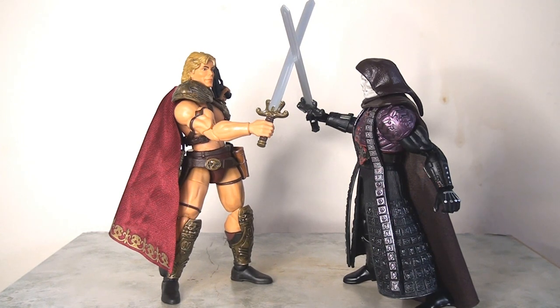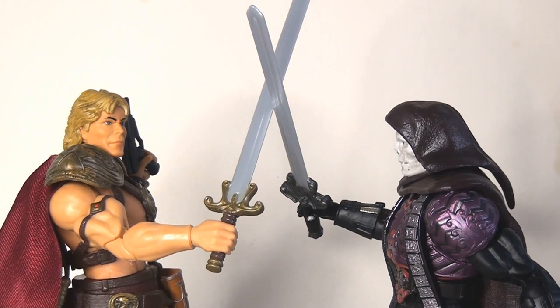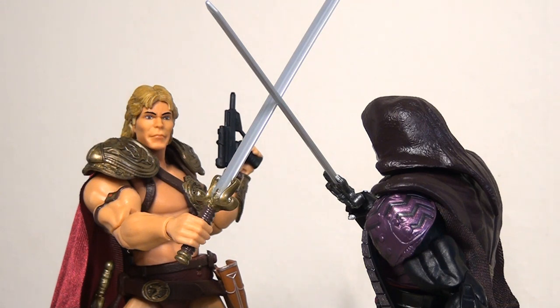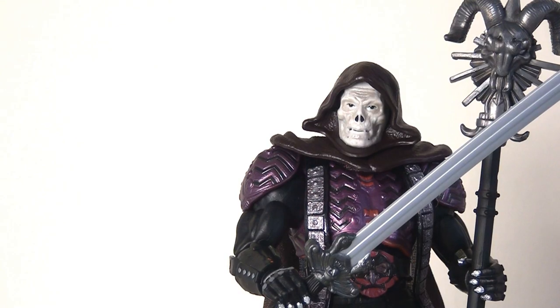Of course with Skeletor, you've got to have him next to He-Man. These two guys go together like strawberries and cream — they can't really stand independently, in my opinion. They look great on display, and when you have these guys crossing swords, they look really, really good. This is clearly how they're meant to be displayed. Overall, I'm a little more disappointed with Skeletor — He-Man is the stronger figure, mainly because there's a lot of hindrance to the articulation, and there's a slightly more toyetic quality to the Skeletor with a little bit more issues around paint washes that make it feel more plastic-like. That said, the likeness is stronger and the accessories are really fun and nicely done, making for a nice looking figure on display.